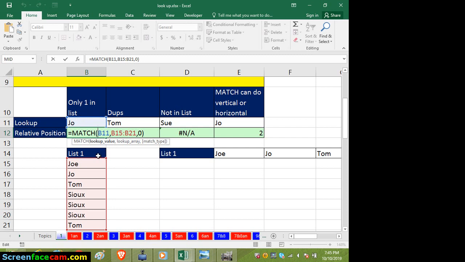Then what is your array? That is your array there. And comma, you have that. Does it make sense?